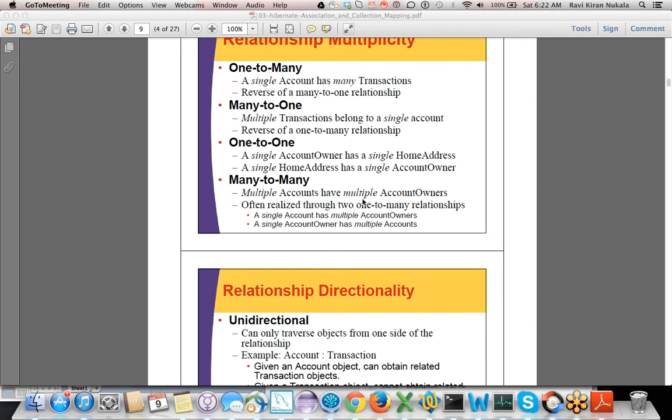Looking at it from an account perspective, I can be the one account owner for a checking account, or I can add my spouse also to that. So if you look at one account ID, I can have one or more than one account owners. Agreed so far?